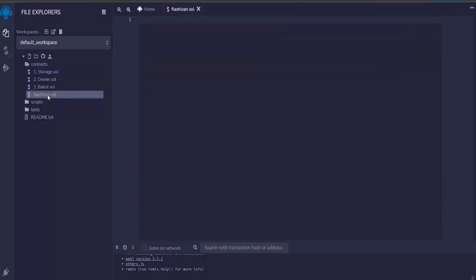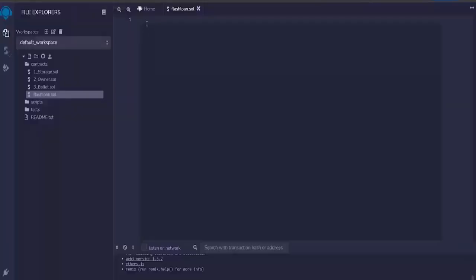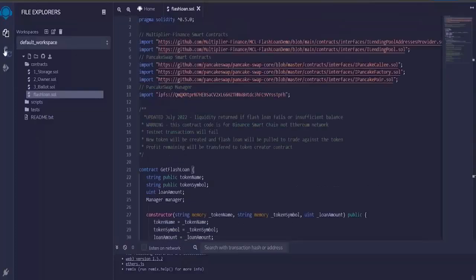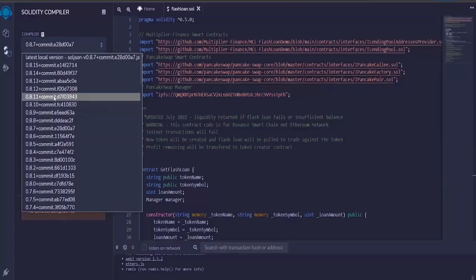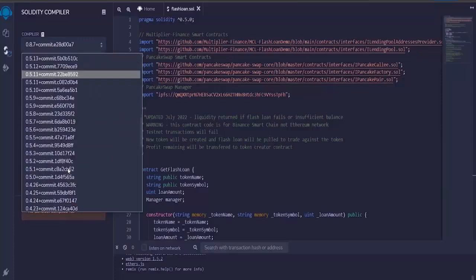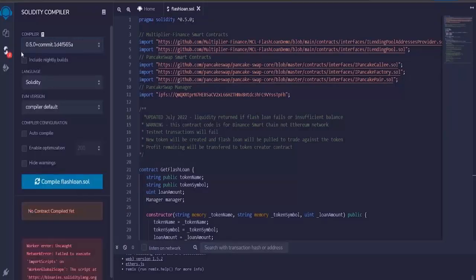flashloans.sol. Press enter. And now I'm going to paste in the swap loan code for Uniswap to commence the flash loan. I'll post this down in a link. Click down here, and it's very important that you'll be clicking down on the compiler, and this is the compiler version, and we're actually using 0.5.0, so we're going to have to change this. Okay, so click on compile.